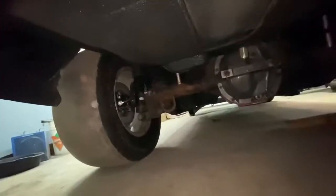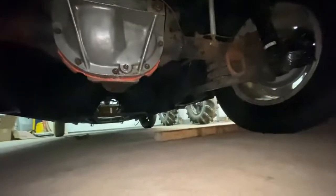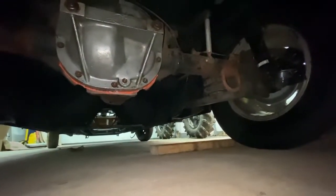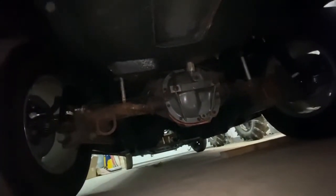Oh, right. So under here, as you can see, there are strange struts. It does have disc brakes in the rear. The axle tubes do have to be cleaned up a bit. And as you can see, there are frame mounts. I don't know if you can notice them back there, but there is a little bit of work done underneath the car. But the most important part is the rear end.